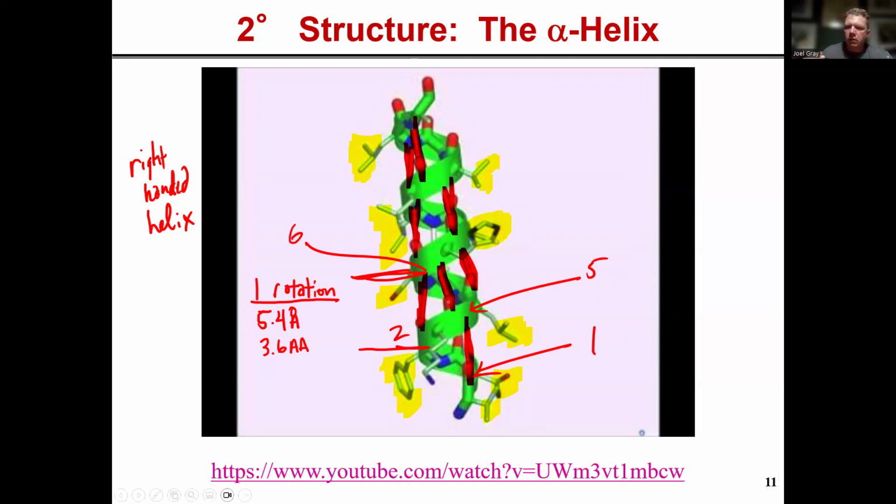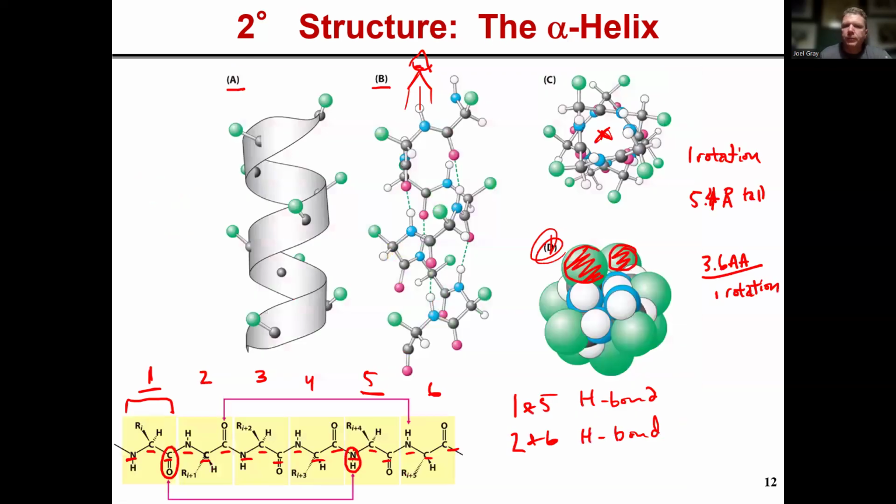So we have this network, this kind of continuing network. And there's a pattern for that. And that pattern is referred to as I plus 4. So that we can say, okay, well, there's a network of hydrogen bonds, and it's a carbonyl that at I forms a hydrogen bond with an amide at 4, or I plus 4, I'm sorry.